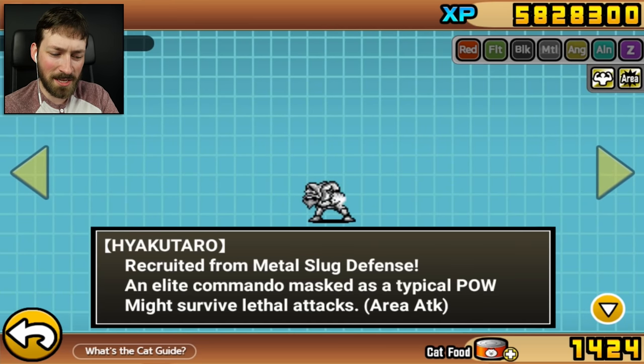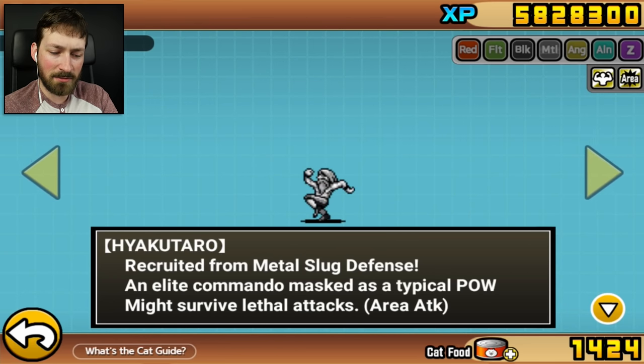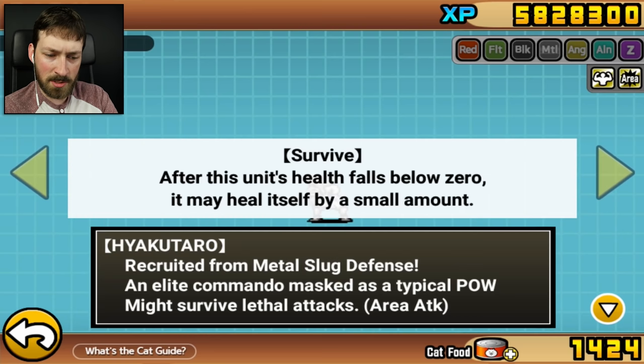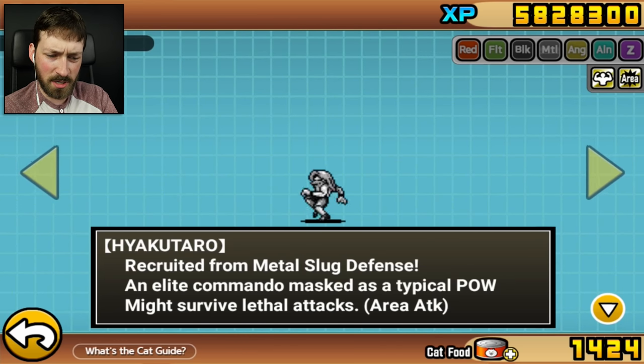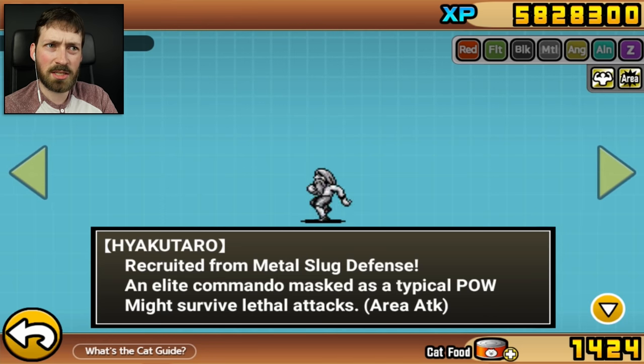Recruited from Metal Slug Defense, an elite commando masked as a typical POW might survive lethal attacks.